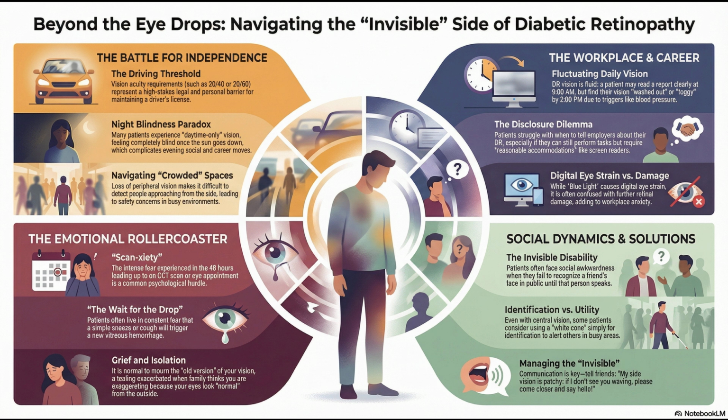Right. Depending on where you live, the law requires a specific visual acuity, usually 20/40, to hold an unrestricted driver's license. And reading through the forums, they are just full of this intense, vibrating anxiety about this exact metric. Because people aren't just worried about their health anymore. They are worried about the math. If I slide to 20/50, I don't just lose some visual clarity. No, you lose your ability to get groceries. You lose your ability to commute to work. You lose your ability to drop your kids off at soccer practice.